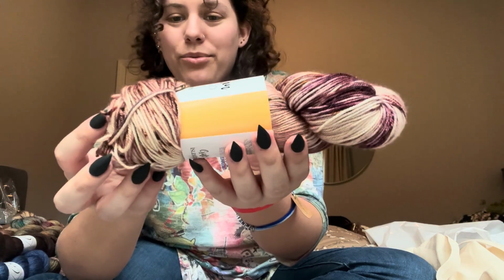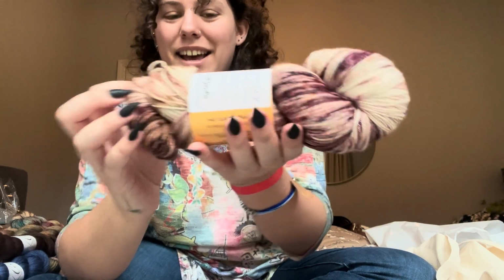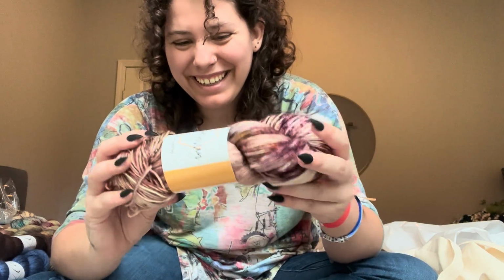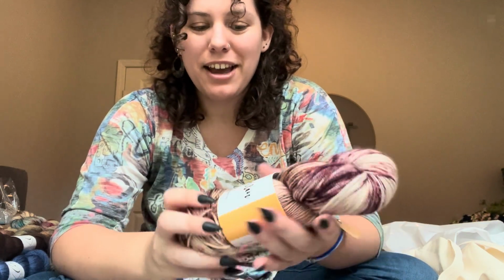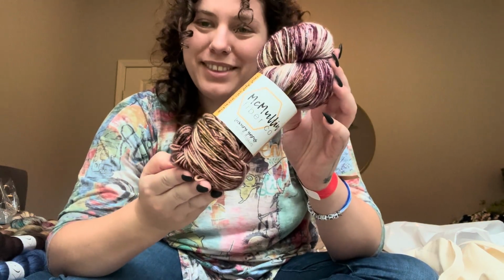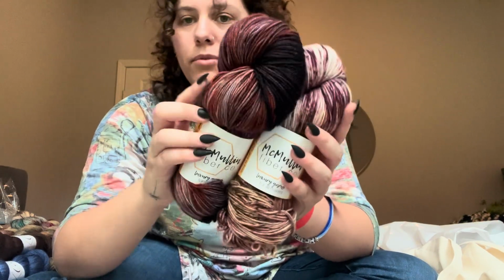This caught my eye right away. I feel like anytime I find a colorway like this where it just like really catches my eye and I really want to knit with it, it always is like some kind of garden colorway. Even the cardigan that I was wearing today, like the main orange peachy with greens, that colorway is called Garden as well. I just, for some reason, I'm always drawn to things that are called Garden. So there's that one. And then the second one I picked out is this one called Evermore, which I think goes really well.